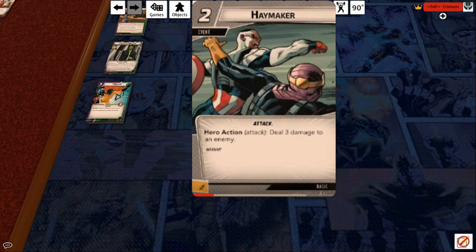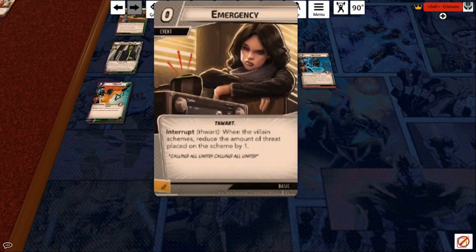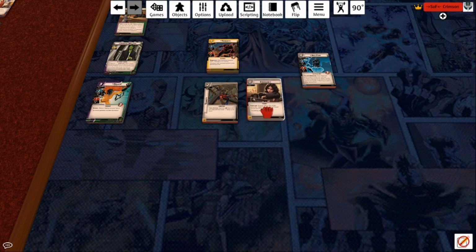It's okay. It's a little under. So it's 2 resources for 3 damage. If it was 2 resources for 4 damage, yes, definitely. But 2 for 3, I don't think it's worth it. So we are going to skip on Haymakers. Definitely going to skip on emergencies. It does cost 0, but I mean, it's 1 threat for a card when our hero does that by itself.